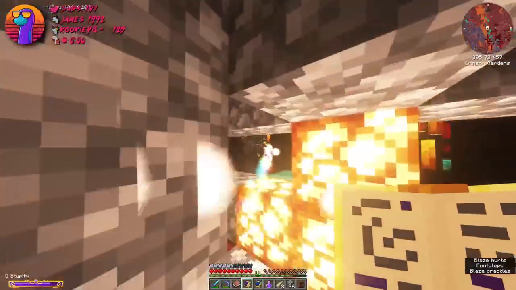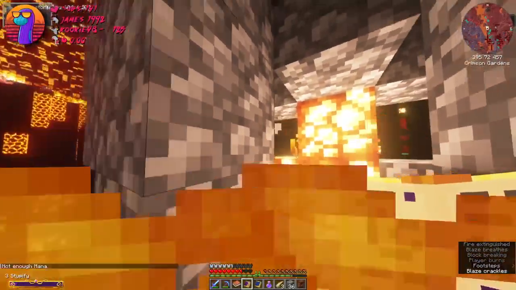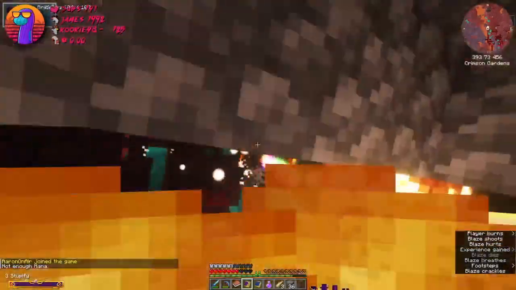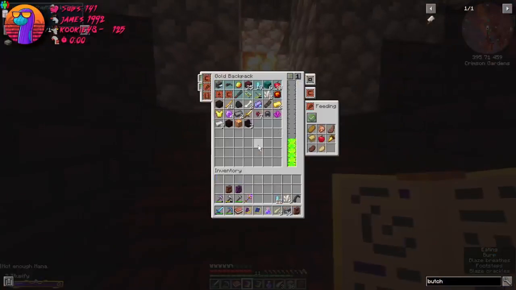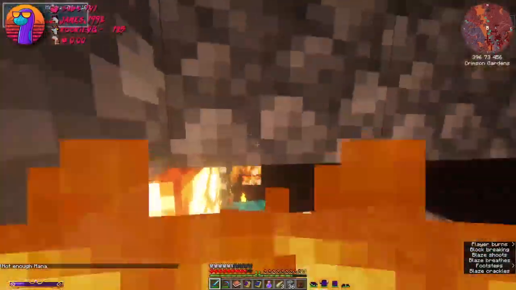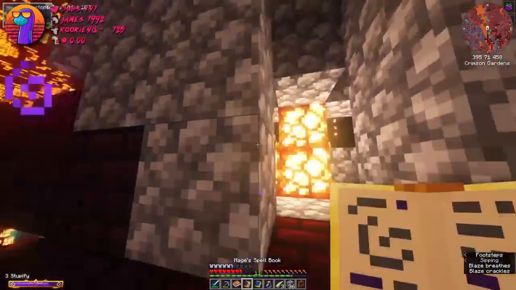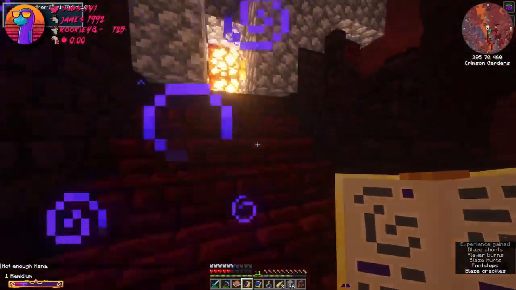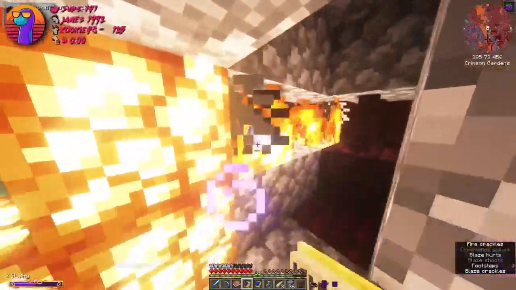Anyway, yeah. Time for murder. Piss off. I should have bought that thing from home that stops the blazes from hitting me. Oh, damn it. I don't have enough mana. Please. Piss off, ow! Might as well use it. Oh, it's quite quick when you use that. They're spawning in so quick now.